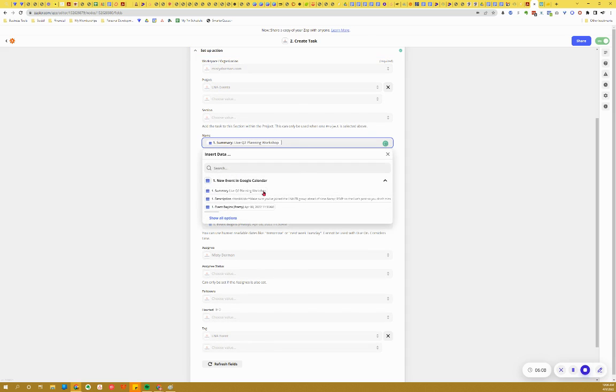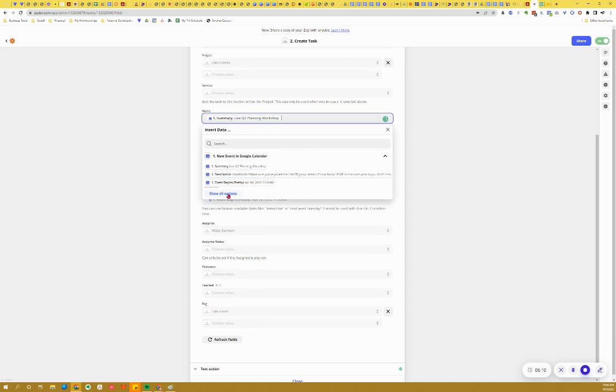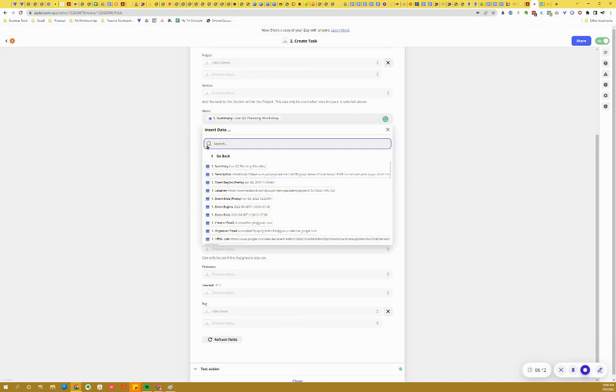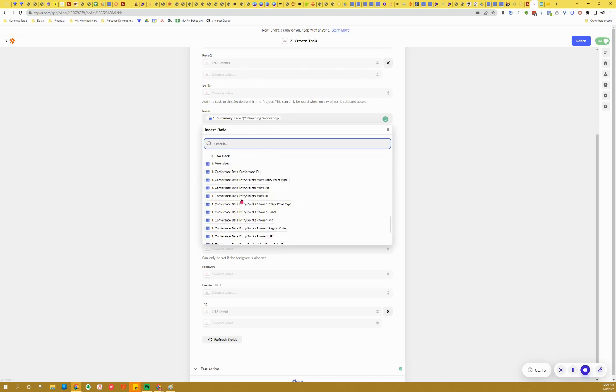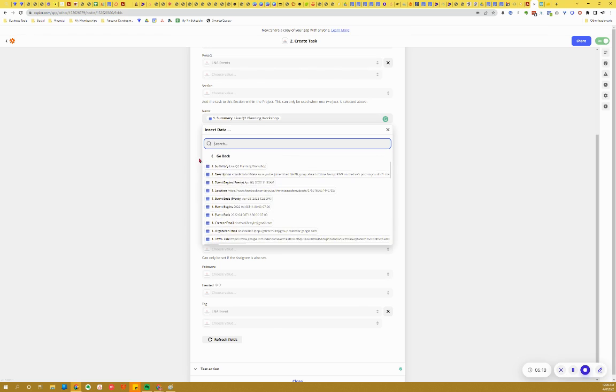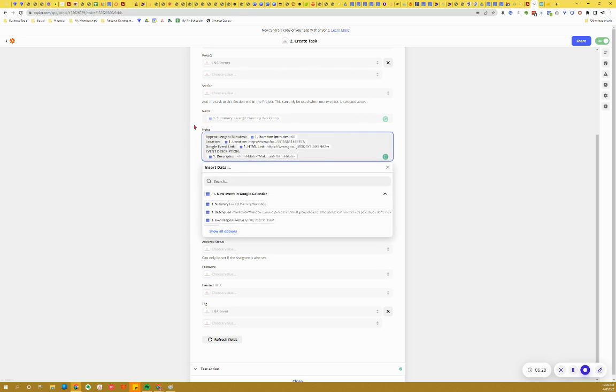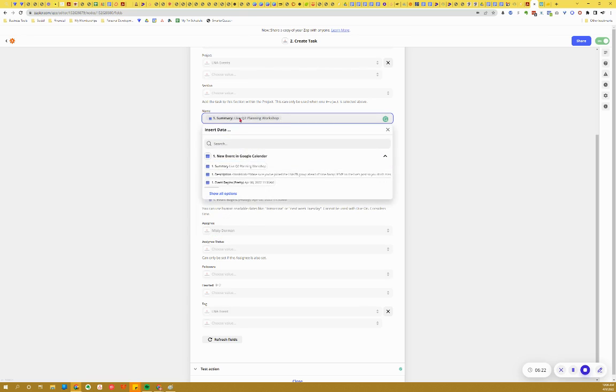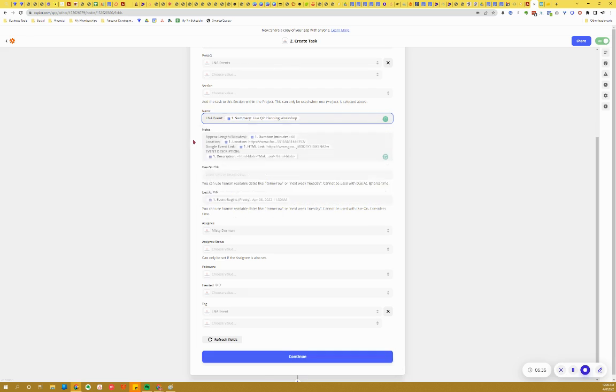And if you click in that field, you can see all of the different options of what you could pull into the field from your Google calendar event. Okay. And there's quite a few. For me, I just wanted the title to pull over. You can also type your own text in this field. So you could call it like LNA event: space, and then the summary variable. So that would work too. Maybe I'll even do that.